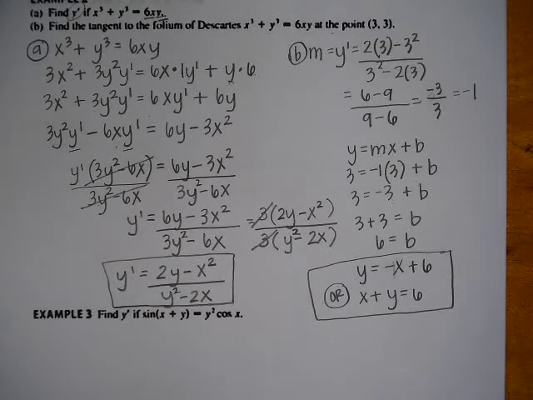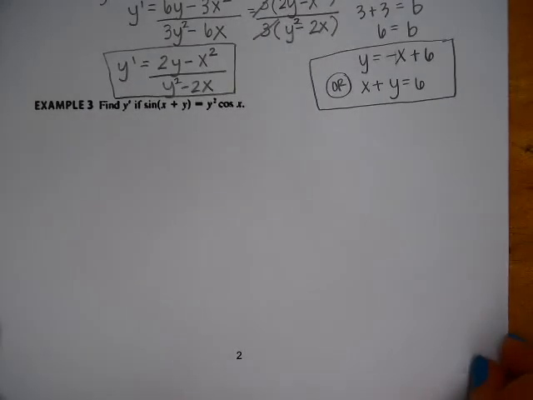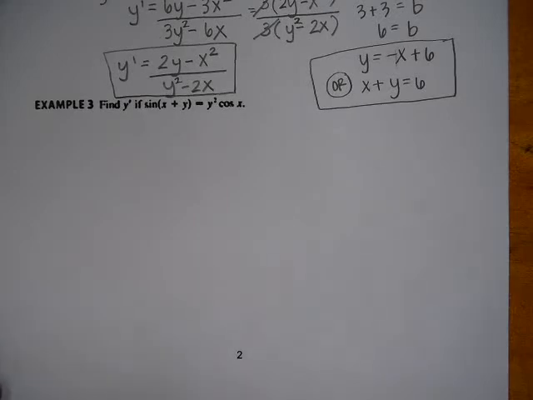Okay? Alright, so let's look at example 3. Alright, so in example 3, we're doing the same thing, but this time we do have trig functions in the mix. So obviously that makes things look a little yuckier sometimes, just because it kind of spreads things out a bit, but just keep in mind that the process is still the same.